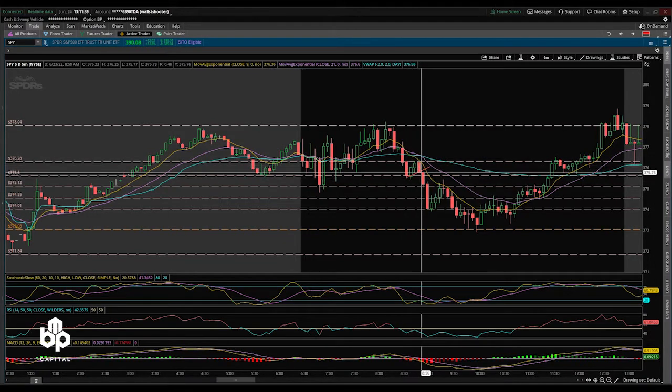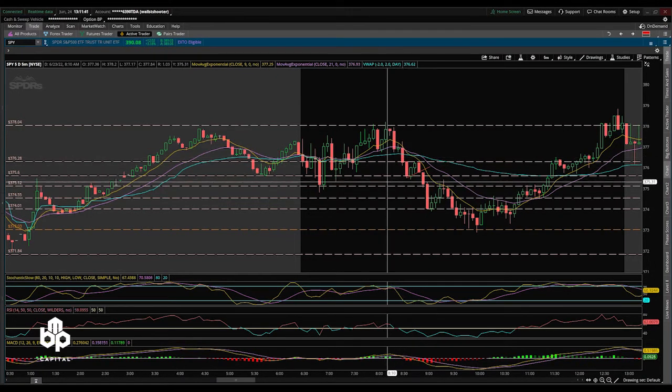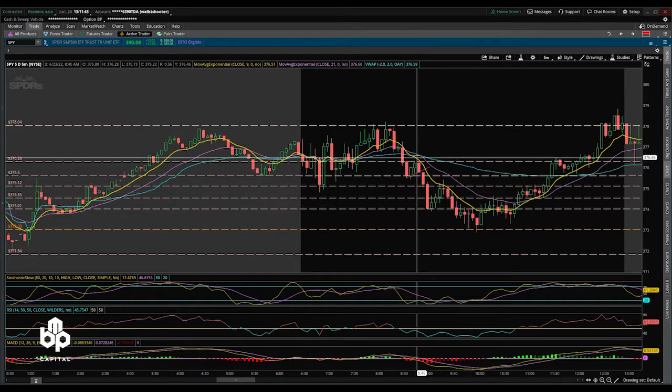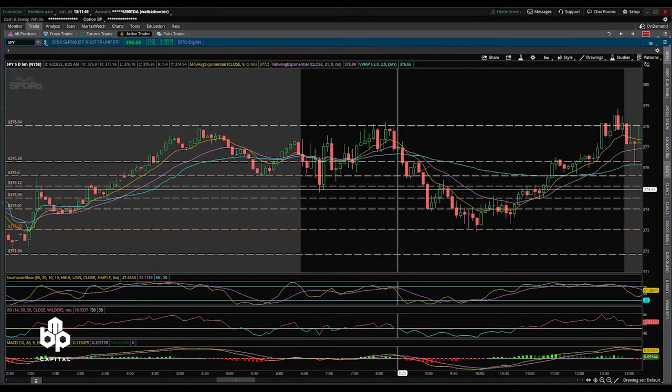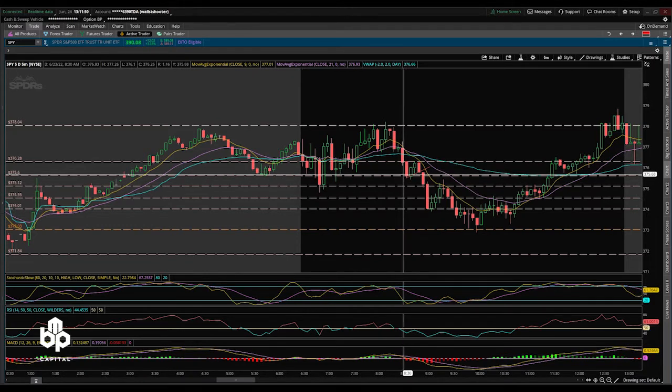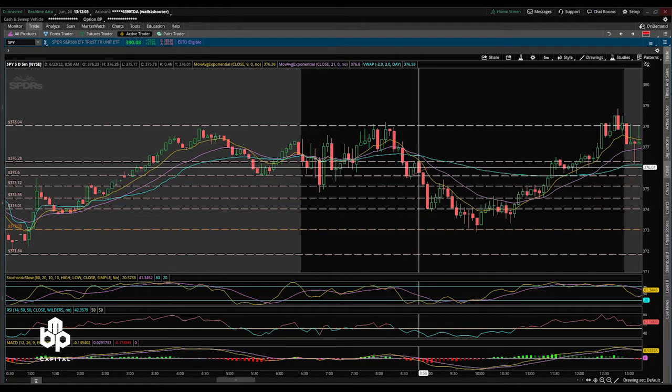We're overextended from the 9 EMA. And what I always tell you guys, and I'm always going to repeat this, anytime we're looking at a chart together, I'm always going to beat this into y'all's heads: anytime we're away from that 9 EMA, your antenna should be going up. If you're scalping or swing trading and you notice that we're away from the 9 EMA, you need to have your antennas up and expect that at some point we start traveling back to it.